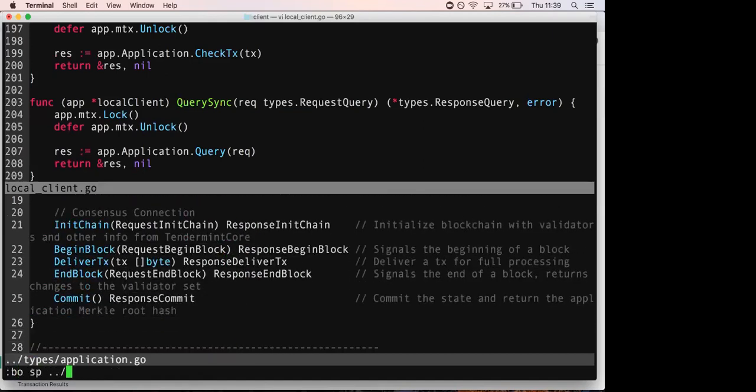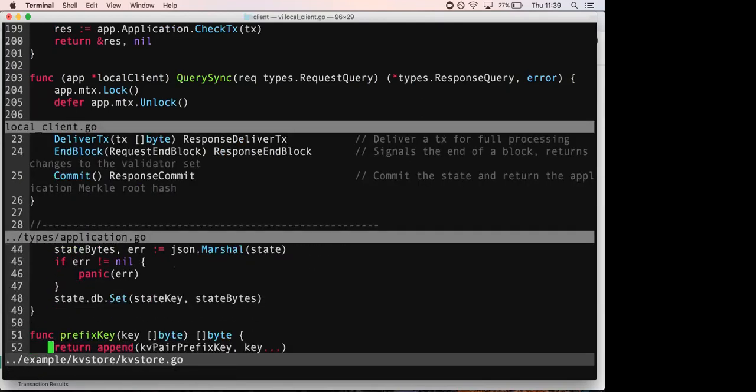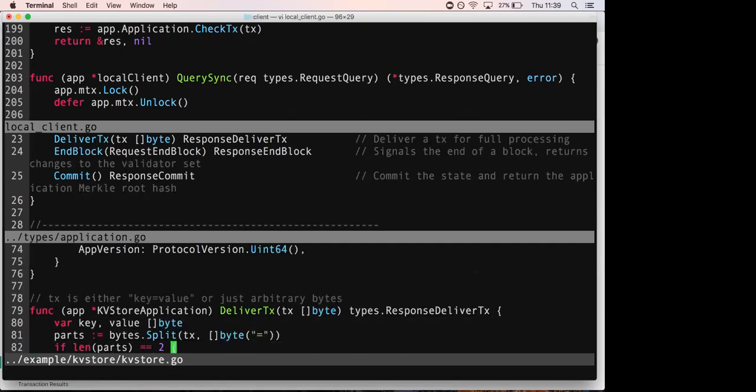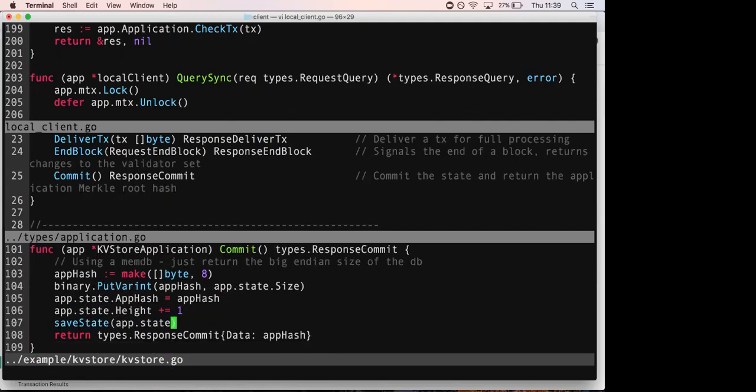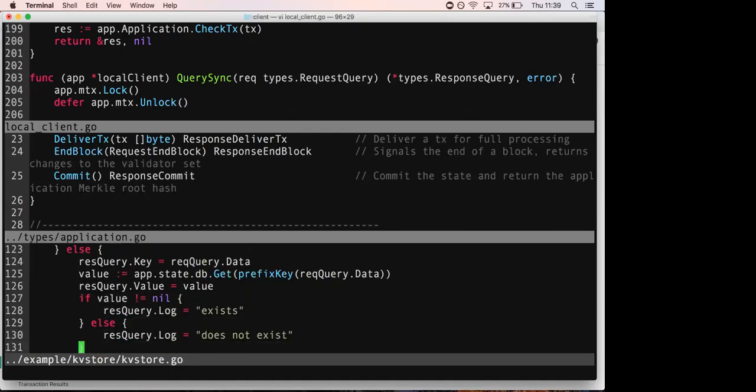So if we look at like the KV store, for instance, so here's the KV store, and here it is going and implementing the actual ABCI application interface. It's got an info, request response. It's got deliver TX, request response. Commit doesn't take any request, just response, query, request response, etc. Right.